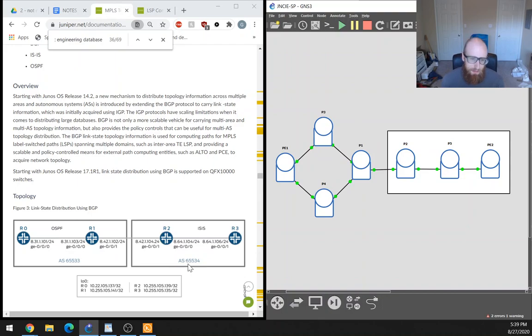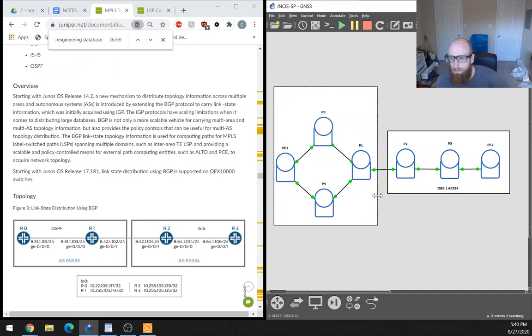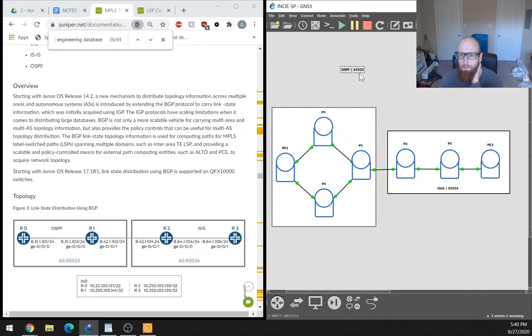And this is going to belong to 65534, and it's going to be in ISIS. It's not letting me, okay, there we go. All right, and then we're going to have one more rectangle here sent to the back. Excellent. All right, so now this is going to be OSPF. It's going to be 65533. Oops, I'm selecting both, so I just want to select one. There we go. So this looks good.